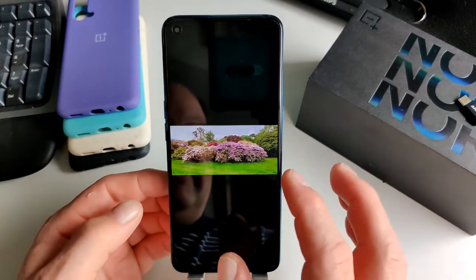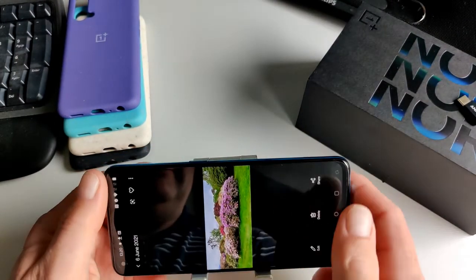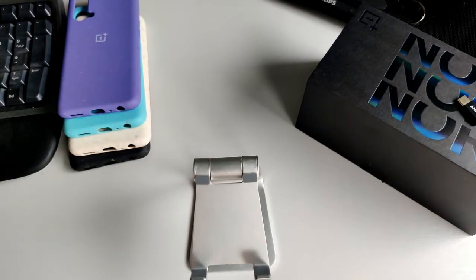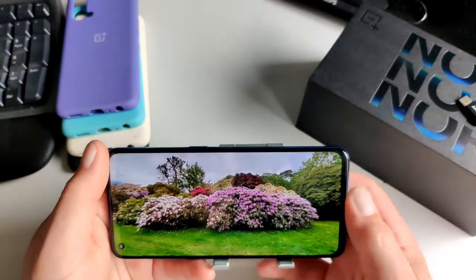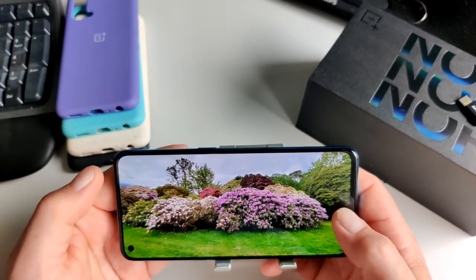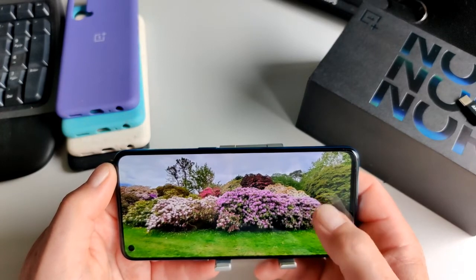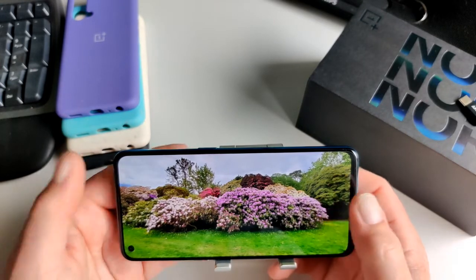And then where I did think there were some problems, if I just rotate this around, this is obviously one taken with the ultra wide lens. Come on, rotate. Have I got rotation turned off? Yep, that'll be why. What I do think is, you're getting at the edge of the frame, and you do get this distortion on some of these ultra wide shots. You can see there's this stretching, an elongation of the subject, which I thought let the camera down.